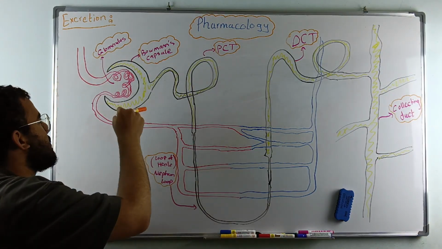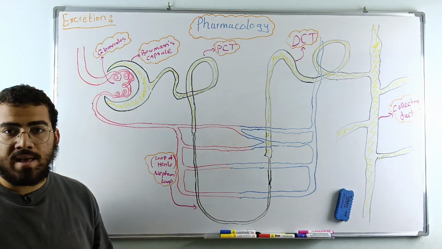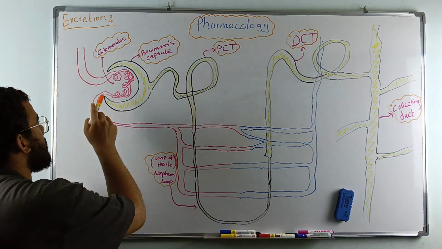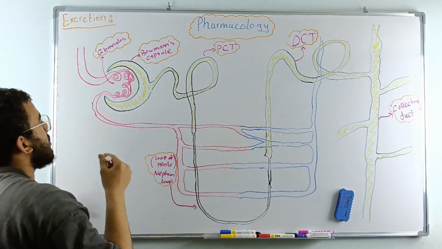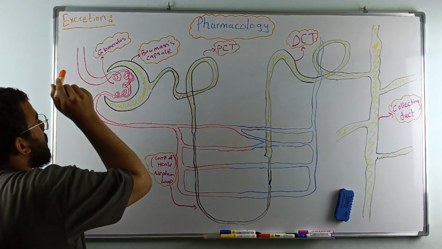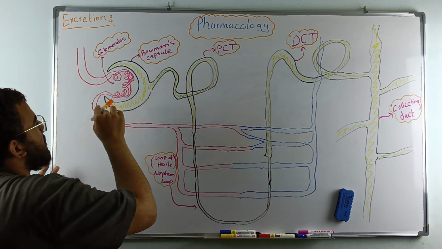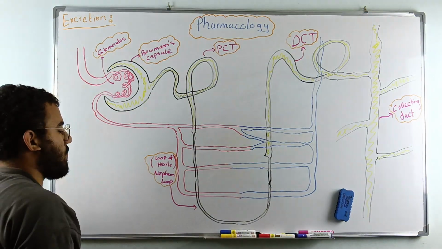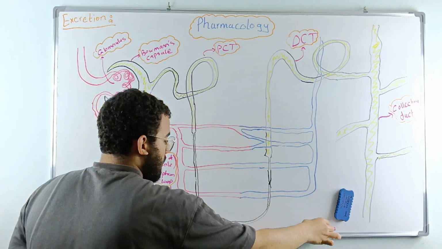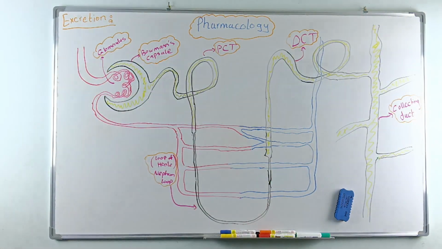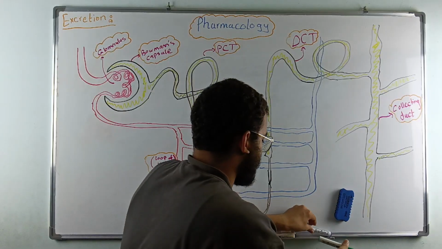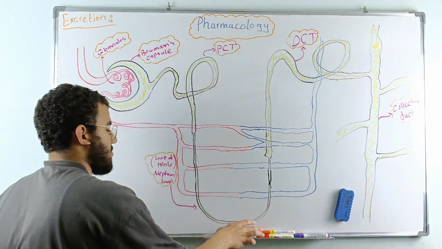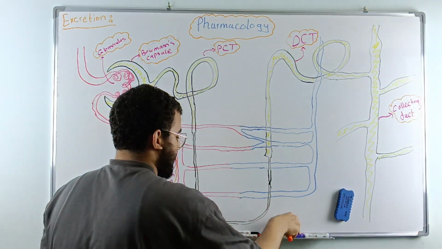So this is an artery that has everything that your blood normally has: nutrients, water, waste, everything. That goes into this structure found inside the kidney, inside the nephron, into something called the glomerulus. The glomerulus is found inside something called the Bowman's capsule. So the content of the blood that we just mentioned goes through a process called filtration, which is the first process that we're going to have today.